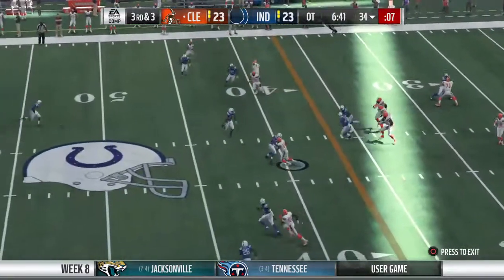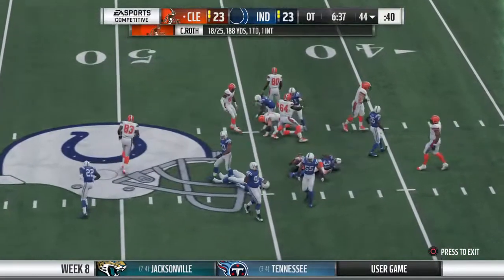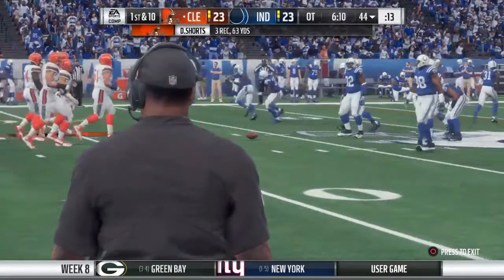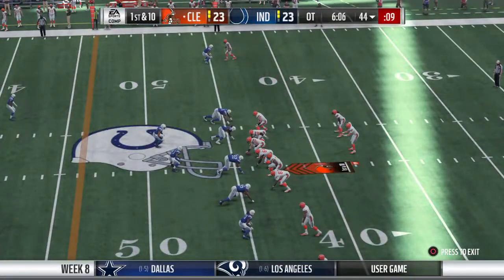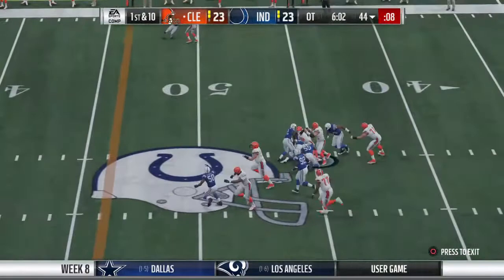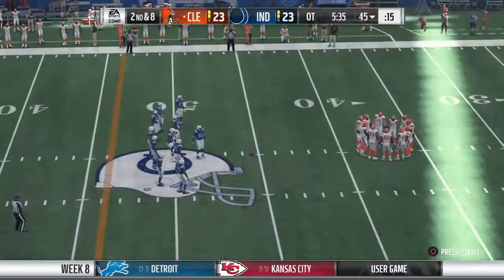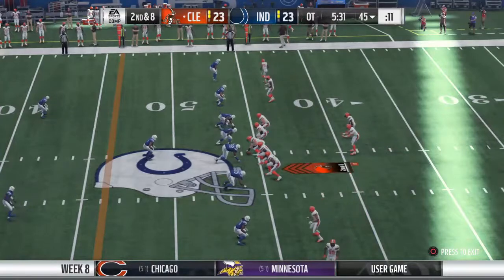Now a first throw here in overtime. And it's caught by Shorts. And brought down, but not before he was able to break the tackle, and the extra effort moves the sticks. It's a gain of 10, and the Browns are going to get a first down. Would it be safe to say that as precise as routes are supposed to be run in the NFL, maybe they're not quite as precise in college ball? That's accurate, yeah. And I think we saw a college route in the NFL there. Just find the soft spot, find the dead zone, and find the first down. And that's what he just did.